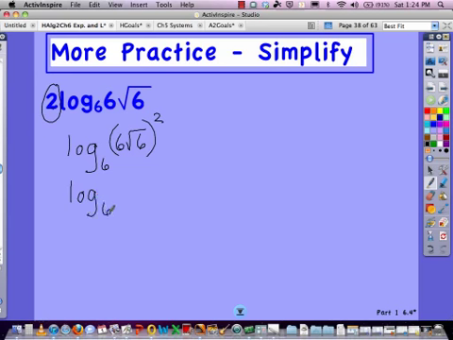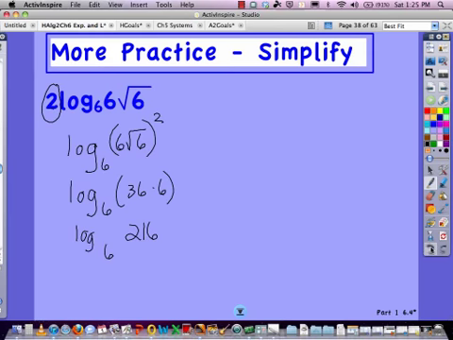Everything inside must get squared, so we'd have 36 for the 6 times 6, and then root 6 times root 6 would just give you the whole number 6. So 6 times 6 is 36, carry the 3, 216 is what it looks like. So after we simplify, we've got the log of 216, all on the same level, in base 6. That's not a division sign. I should have probably not written it, just thought of it.